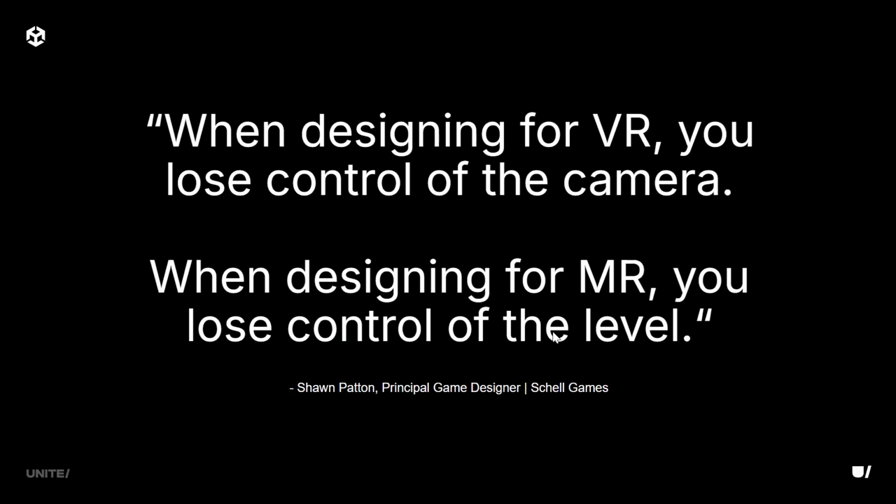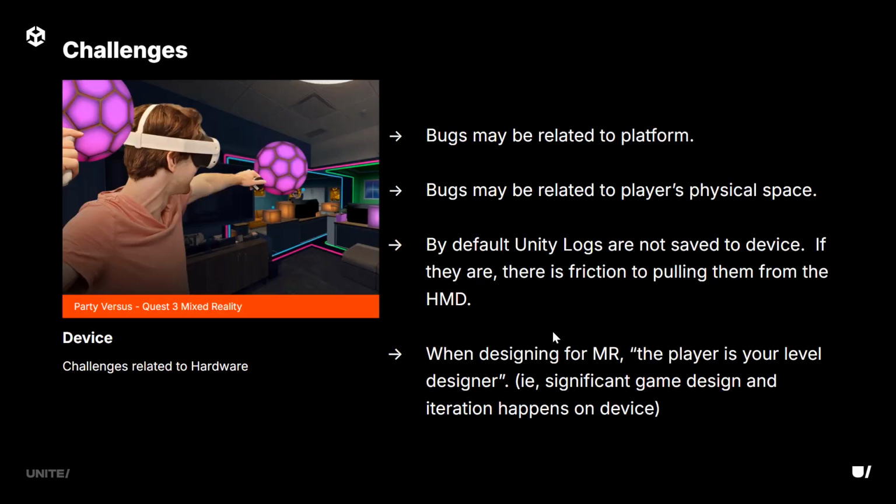Here's a real quick overview on one of the challenges that we face when we're working with MR. This is from Sean Patton: a lot of the bugs that we're going to be facing have to do with the challenges around players' rooms, players' levels, and the world that they're bringing to the game themselves, their physical space. So when we're talking about the challenges related to the device, really the focus here is on bugs that may be related to things that are happening on the platform.